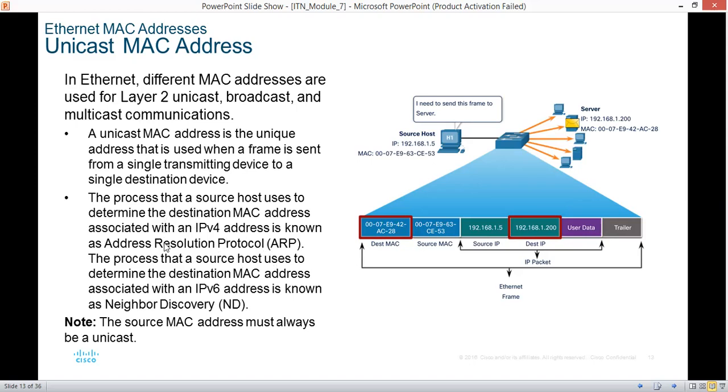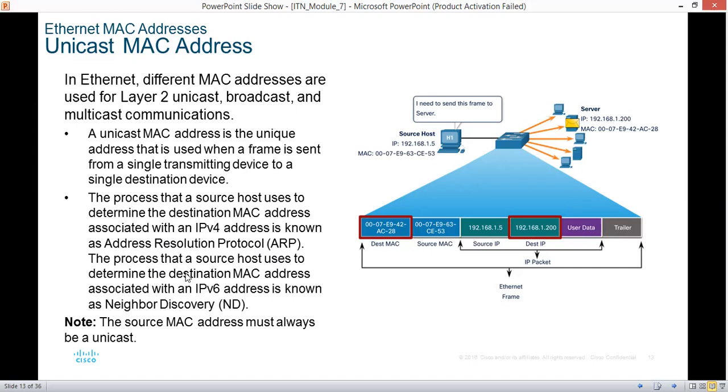And if it's doing that, the process of finding the MAC address associated with an IPv4 address is known as Address Resolution Protocol. That means it's doing this with the help of IPv4. The process that a source host uses to determine the destination MAC address associated with an IPv6 address is known as neighbor discovery.